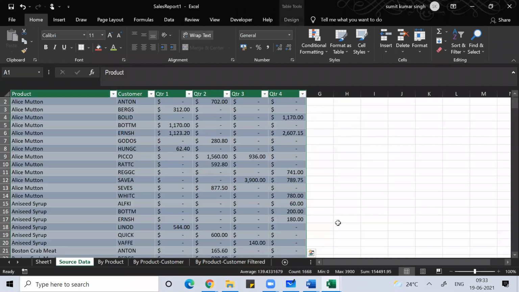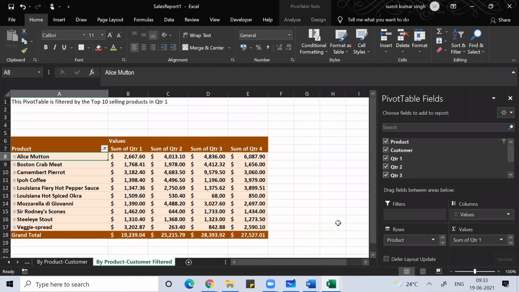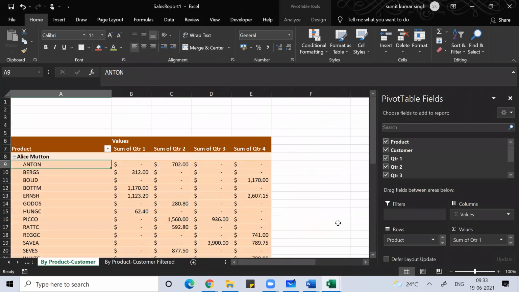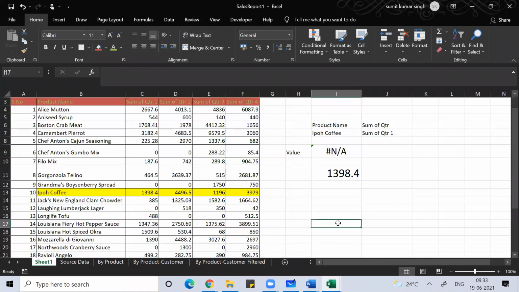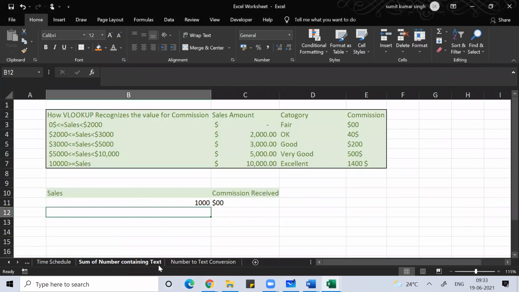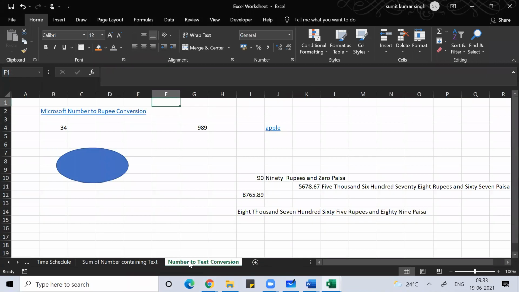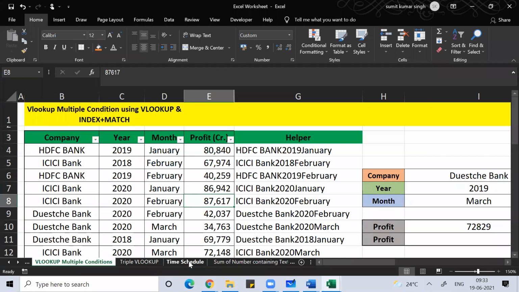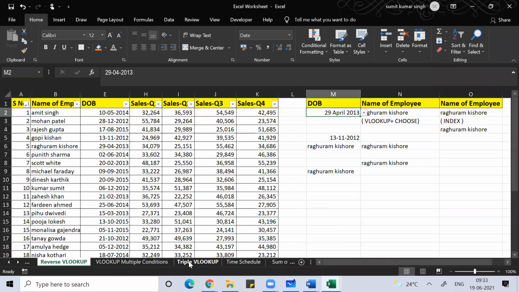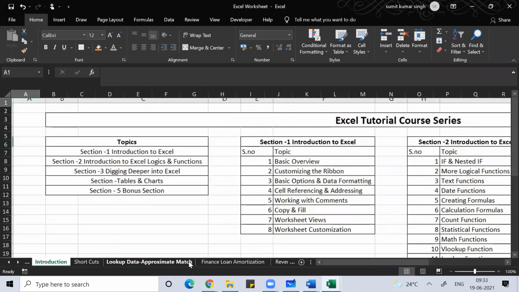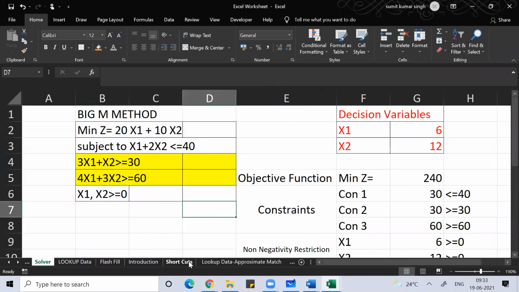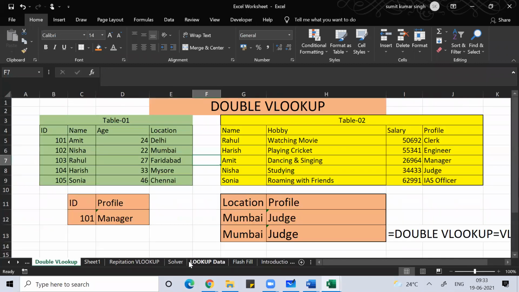Control function, double VLOOKUP. I want to go to the tab where double VLOOKUP is. I believe I have already sent you this worksheet, and everyone has it.